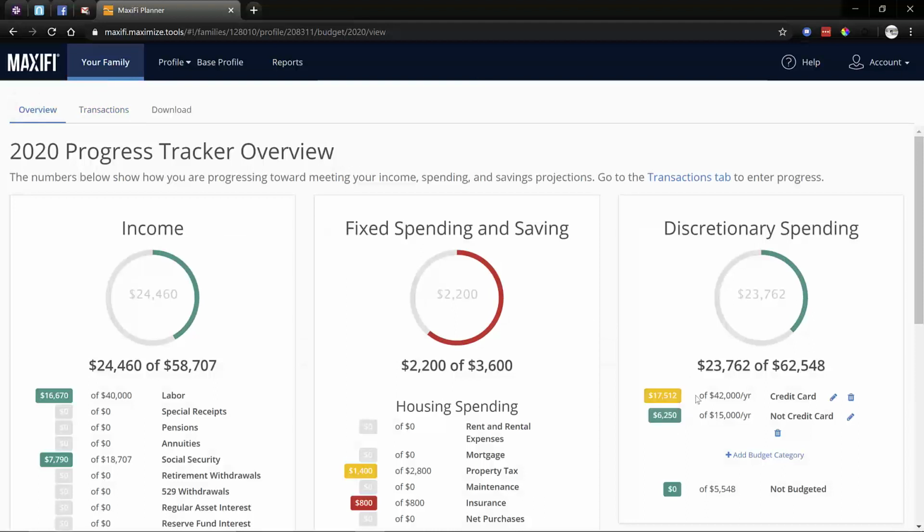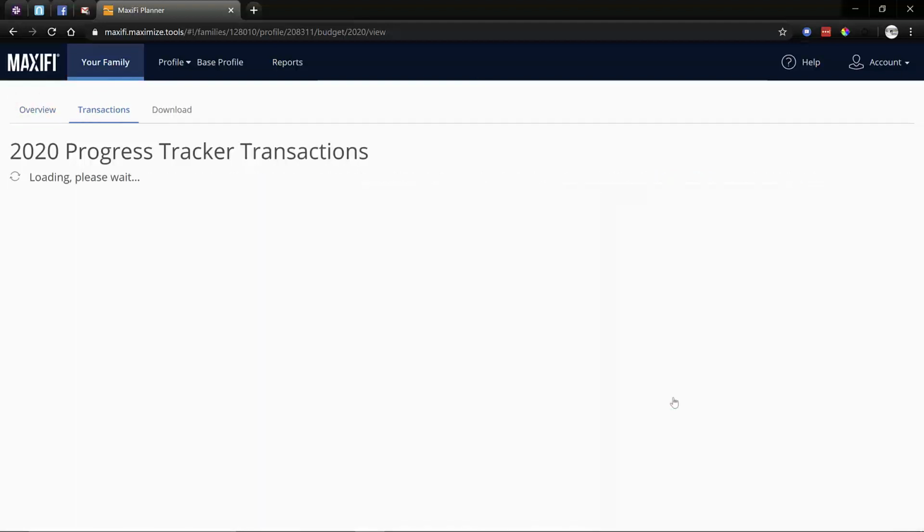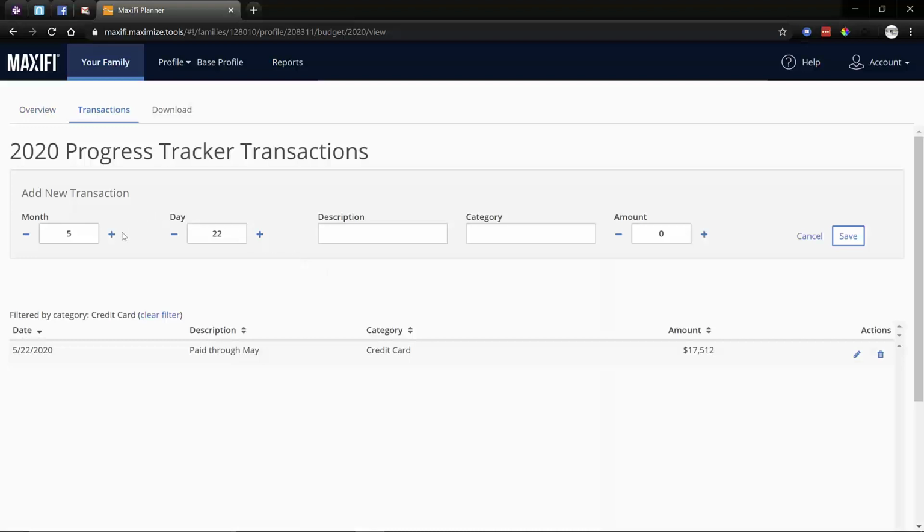And then when my June payment comes, I can put June payment here, type CR and see my credit card category. And let's say I made a $3,123 payment in June. Imagine that I got ambitious and went ahead and paid for July.